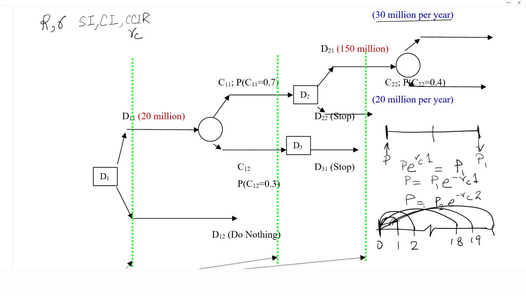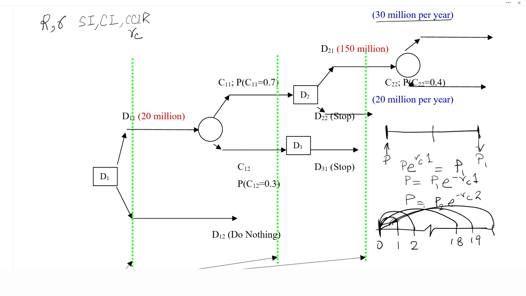So, basically I need to sum up all the values of P, where P means the present value, based on the continuous compounding interest rate RC, which is fixed, which is an assumption, and the time frame changes from 1 year, then 2 years, 3 years, 4 years, till the 20th year, and add up these values. That would be the net present value for the high demand case. Now, similarly, I will find out the low demand.